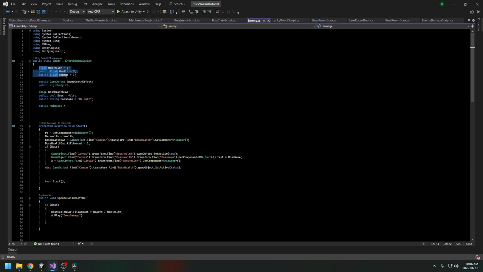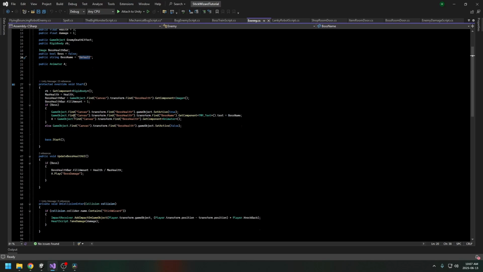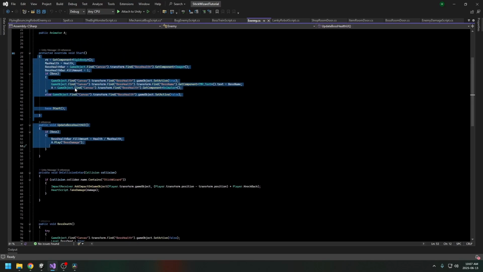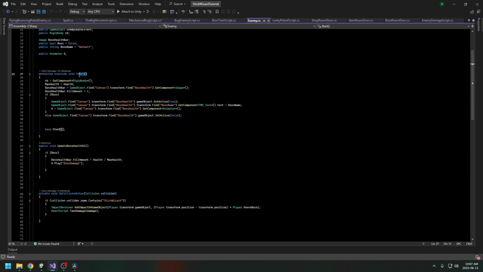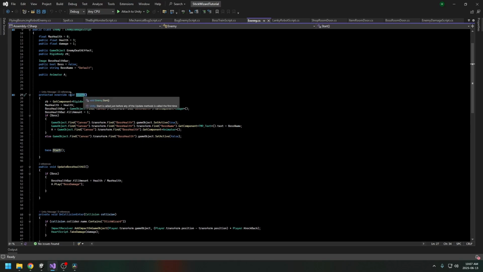So the enemy just has all of the default things that an enemy would have. Like his health, his max health, whether he's a boss or not, what the boss name is. Inside of that boss health bar, there's a name on it. This is pretty much all stuff to do with the boss. So inside of the start method, it gets the rigid body, and then it also calls base.start. Because there's multiple start methods, we're overriding the start method of the base class.